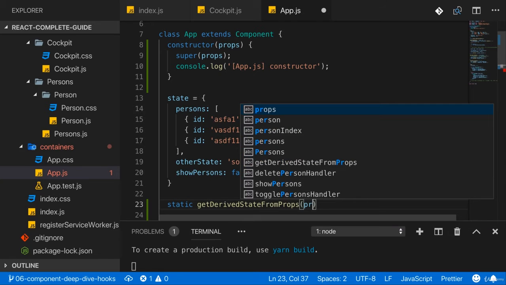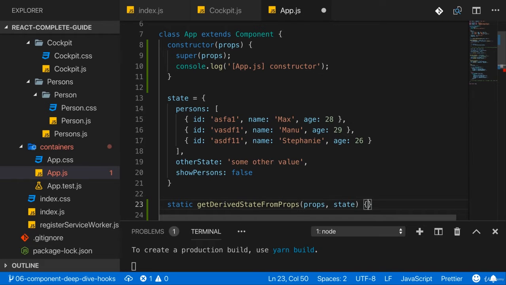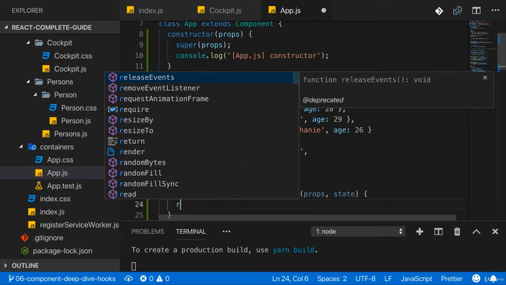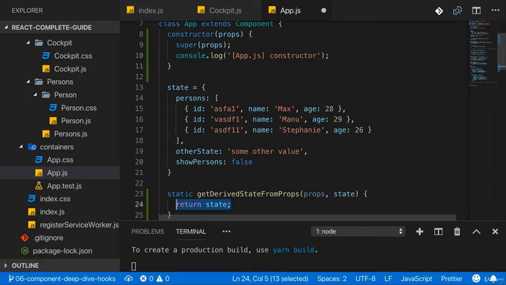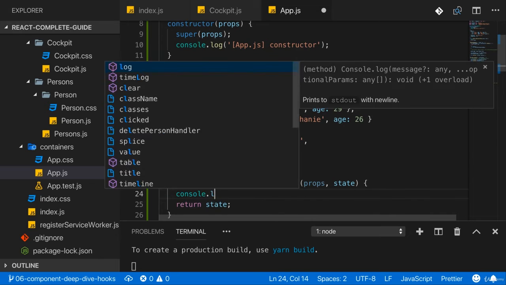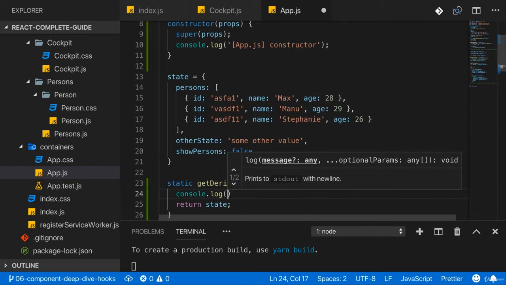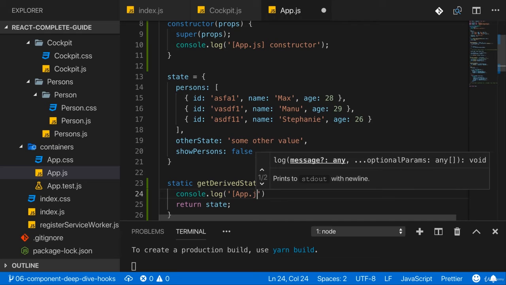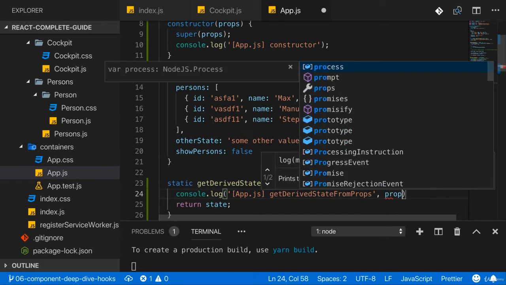You will get your props and your state in here, and you should return your updated state. And here I'll just return the old state, but of course I want to console log app.js getDerivedStateFromProps, and I will also log my props here.